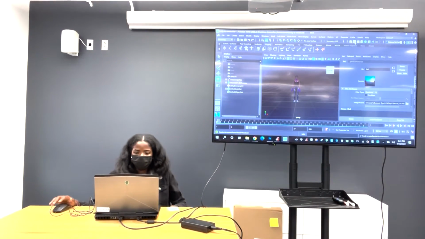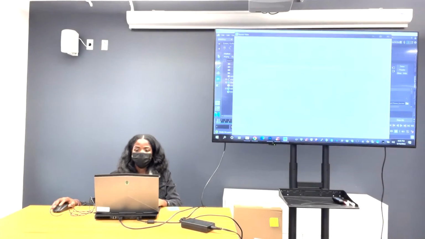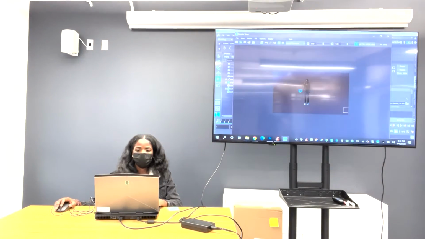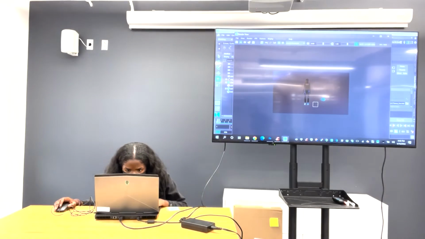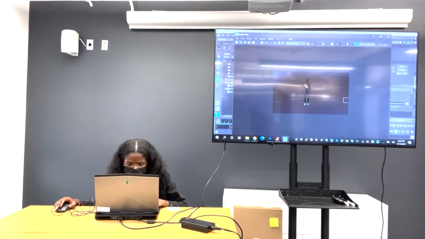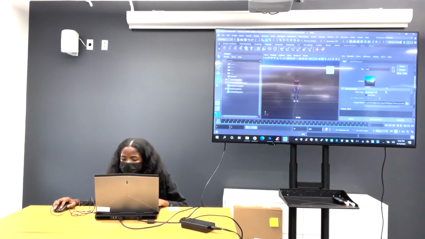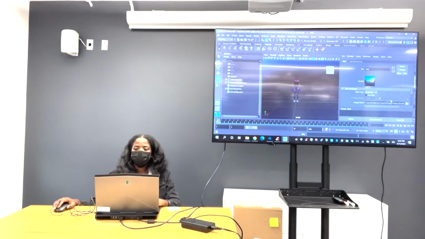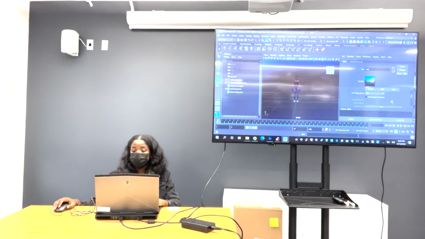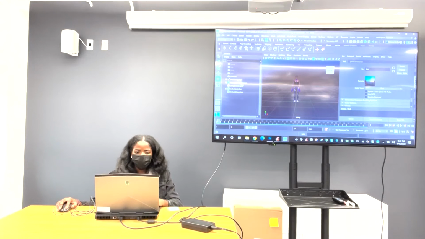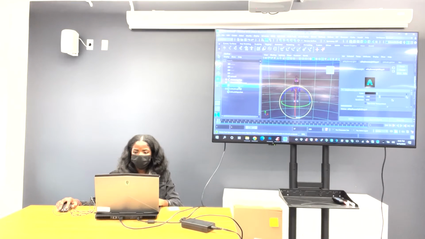And to see what this light looks like, we're going to click render, and then see how we like the look. So right now you can see that the light is not as bright as I would like it to be. If you would like to change how intense the light is, we can go to AI Skydome Light, and then we can raise up the intensity. Or we can also scroll down and increase the exposure.